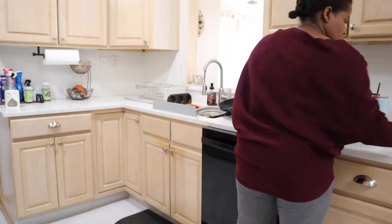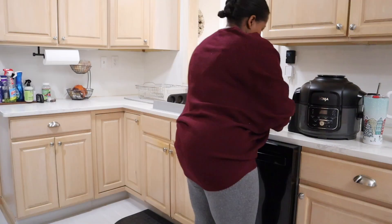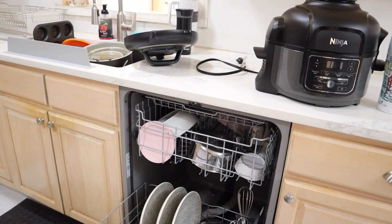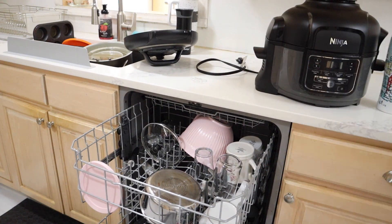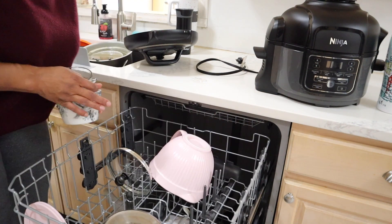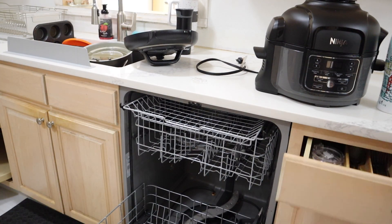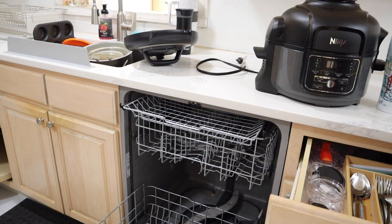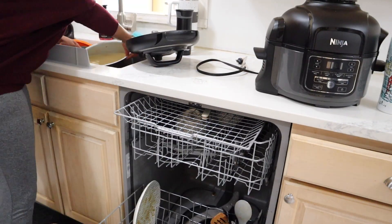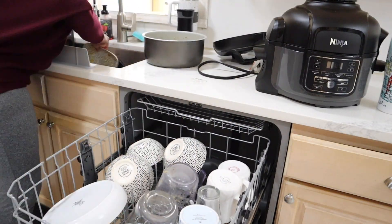Onto the kitchen — it is just never ending. I feel like even if you're single, have kids, you and your partner — it does not matter, there are always dishes. Even with a dishwasher, I just can't keep up. Living alone, I can just kind of let my house get crazy because it's nobody's responsibility but my own. And dishes are one thing I tend to let slip. If I've had a really hard week emotionally or work-wise, I won't do the dishes until they start to smell, which is a little embarrassing, but I feel like it's not totally uncommon.